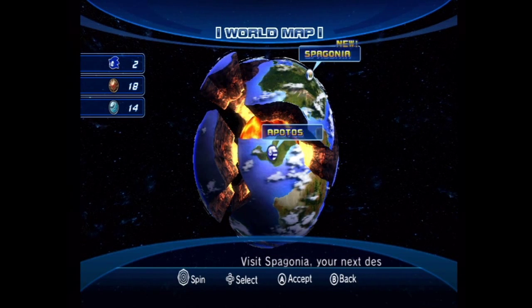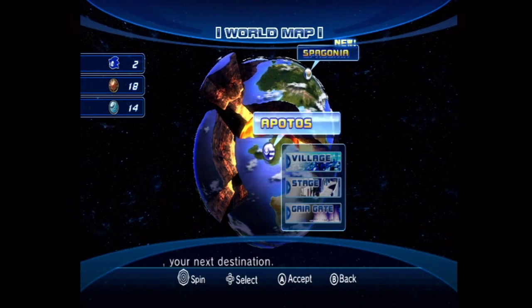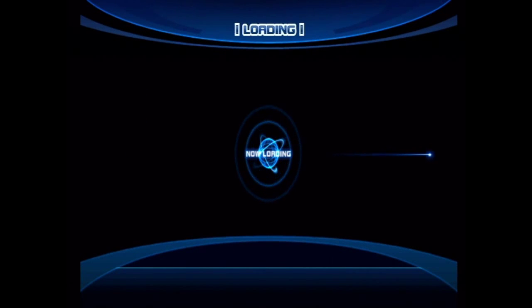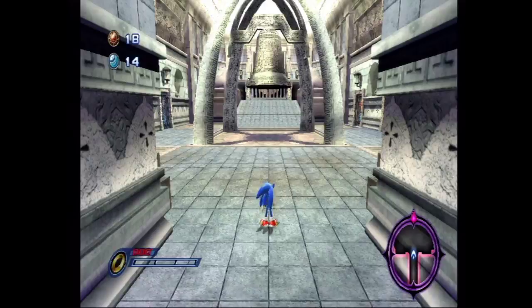Alright, now before we end off the video, I'm going to be showing you guys one last thing. I'm going to be saving these kinds of activities for the very end of this walkthrough, but as a sneak peek at what to expect, I'm going to be showing you guys one of the unlockable rooms inside the Apotos Temple. To unlock these doors, you have to have a certain amount of Sun and Moon medals. Luckily, we have enough for one door. So let's head inside, shall we?